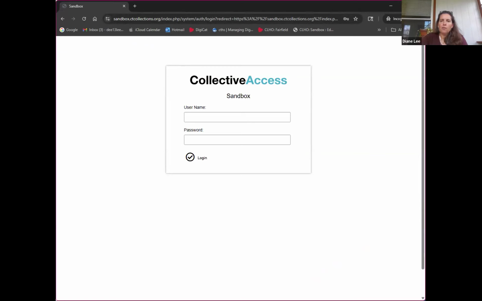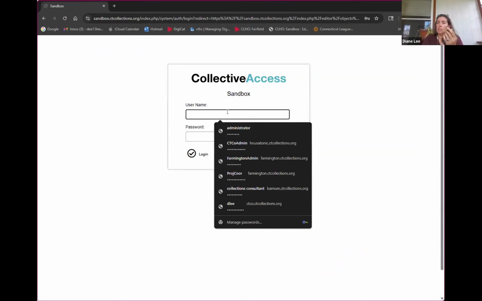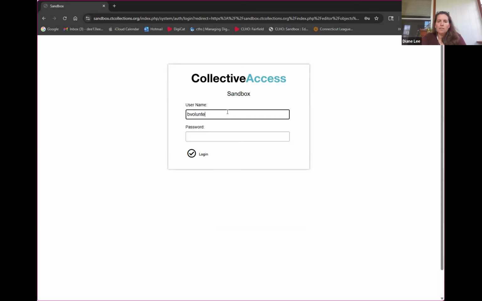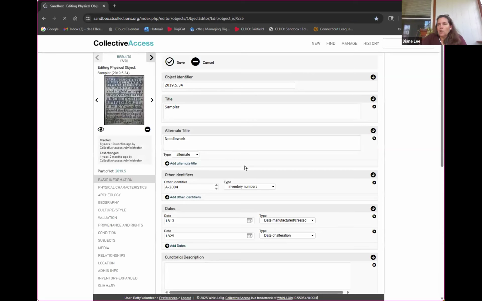So we're going to log in today for our username. We're going to use Betty Volunteer. She's a longtime volunteer. She knows a lot about the collection. So for login, you can do this using that administrator login that we have information for the sandbox that's universal. But that gives you admin level, and this is why I'm wanting to do this in the cataloging level. So we're going to put Betty in as a user today. Betty's username is bvolunteer and her password is Connecticut if anyone wants to be her when you go on, just for kicks, to try it out just at that level. So we're going in as her.